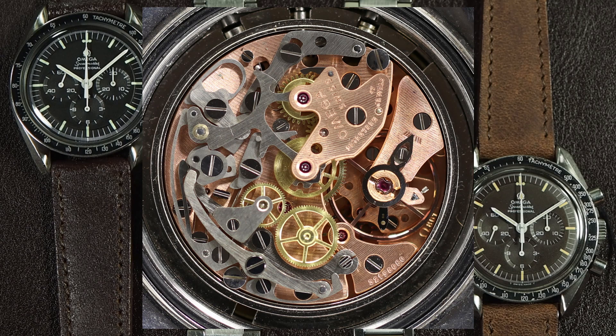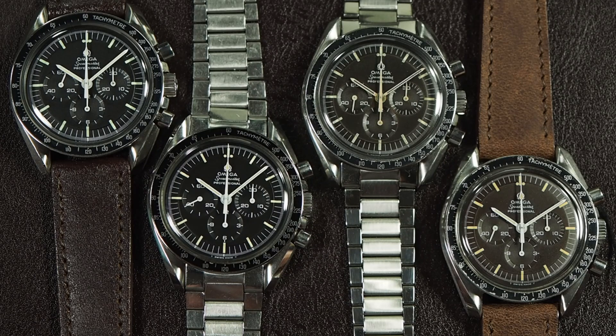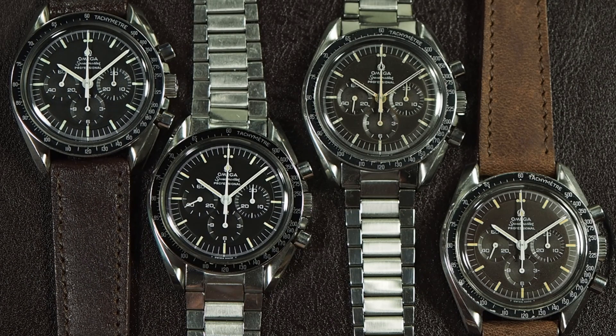It's at the crossroads of value, vintage attraction, and availability, so there's plenty to choose from on the market, even though it may not feel like it sometimes - you do have to look a bit. These aren't Rolex and they come in a wide variety of qualities. If you've got about three to four thousand dollars to spend on a vintage watch you should be able to find a 69. It'll have some problems at that level, but they can go all the way up to twelve thousand dollars for a black dial version, or even more for a brown dial, all dependent on quality.